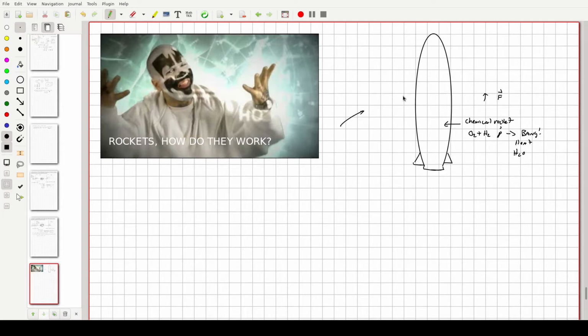So, what does that have to do with forces? Well, if you think about shooting a gun, if you've ever shot a rifle or a pistol or anything like that, you know that when the bullet flies out, you get a kick back. That's because momentum is being conserved. If you think about the chamber where the bullet sits before you pull the trigger, the bullet is at rest with respect to the gun.